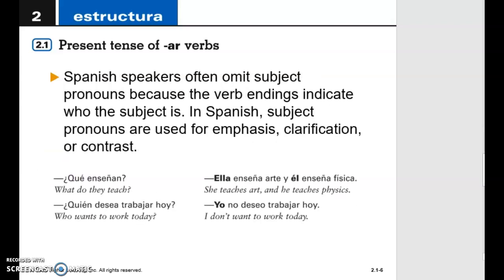Spanish speakers often omit the subject pronouns, and this happens because the verb ending indicates who we're talking about. That's why I'm stressing once again, you have to make sure you know who you're talking about to use the correct ending. As long as you're using the correct ending, you're going to know who you're talking about. If I say, trabajo todas las mañanas, I work every morning. How do I know? Because that ending of trabajo is referring to myself. If I say trabajamos, then it means that I'm talking about me, but other people included as well.